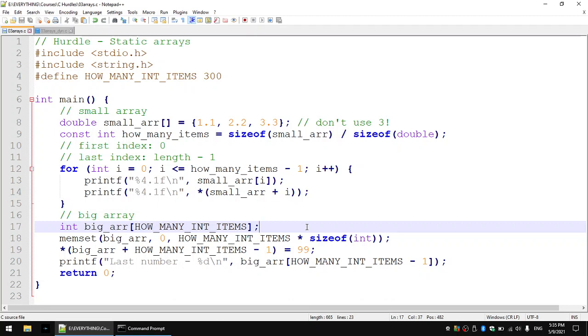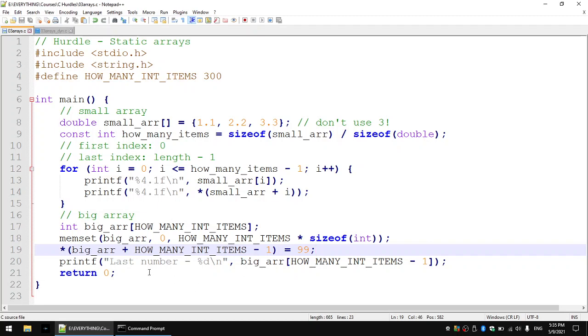So I put 0 in my array. memset works with bytes, so that's why I calculated how many bytes I need to clear using a simple formula.